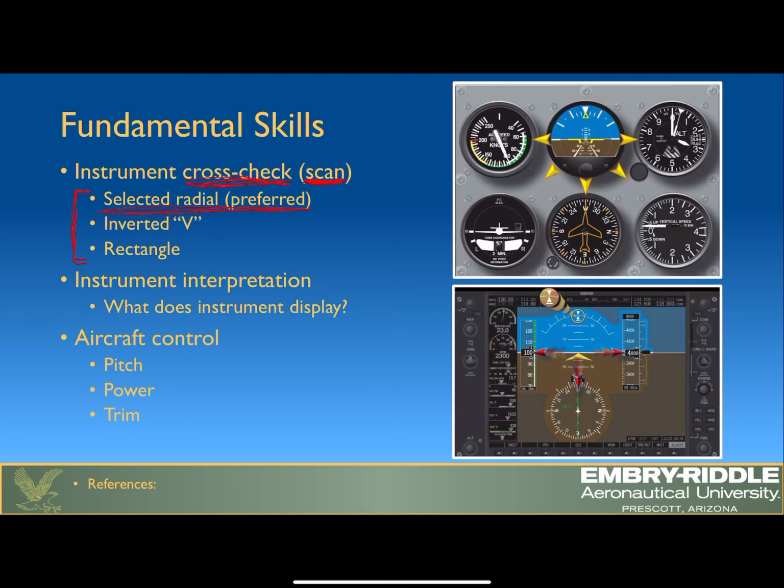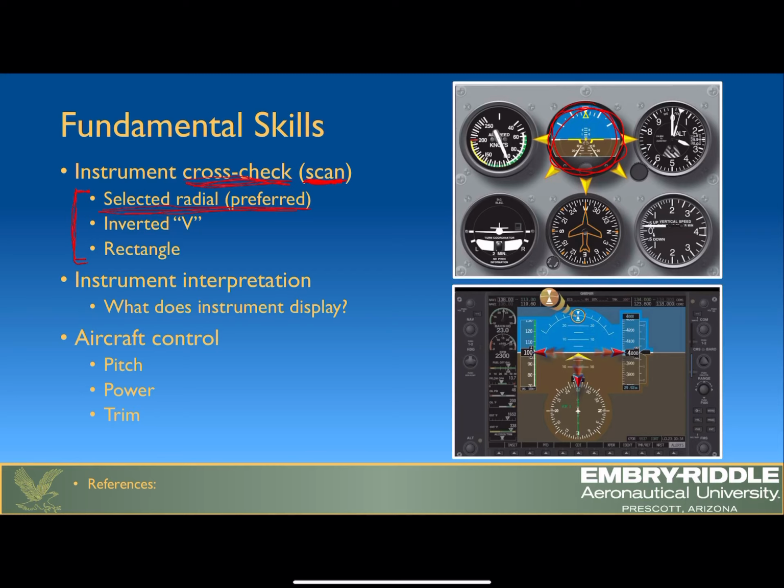It starts with your attitude indicator. In this scan, you would primarily be looking at your attitude indicator, because it's one of the best indicators of what our aircraft is doing. We really like our attitude indicator. So the radial method of scanning means that you always start with your attitude indicator. Again, we're not looking outside. There's clouds, so imagine you can't see outside. This is what you're looking at: only your instruments. So you would start with your attitude indicator.